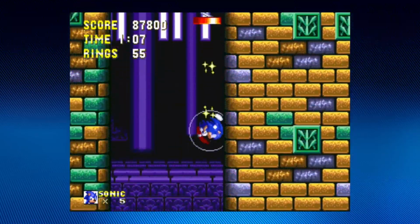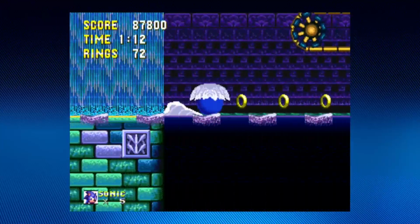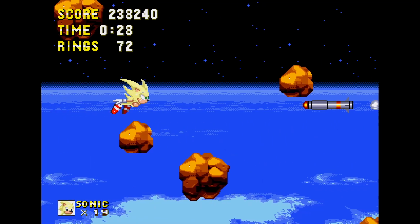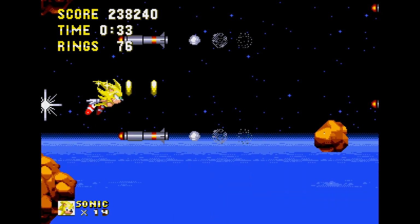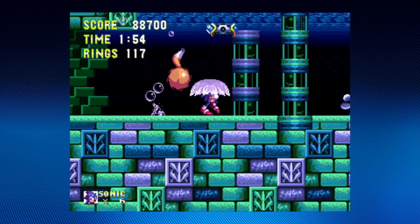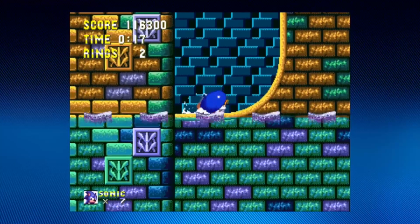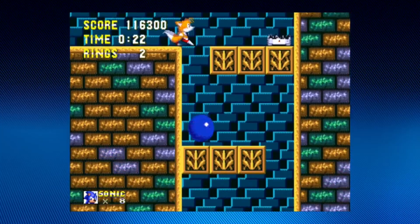Now this might not seem like a big deal, but here's my problem. Once you finish Sonic 3, or Sonic 3 and Knuckles, you get the option to select any level. This is effectively New Game Plus. You can use this to try to get the emeralds you missed, and if you unlocked the super or hyper forms, you can play around in some of the earlier levels with these forms. Wonderful completion bonuses. This grotesque feature-cutting menu gets rid of that for a mere save state system. Are you kidding me? Also, there's an awful looking smudgy filter that's there even with smoothing turned off. This version sucks. Next.